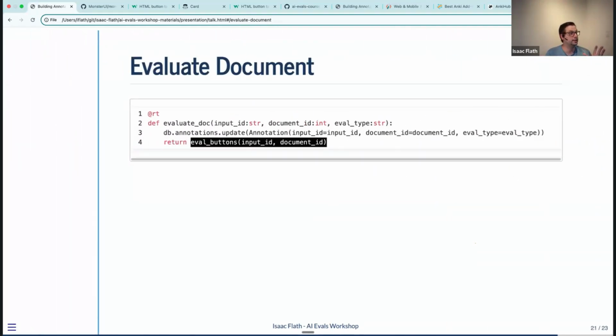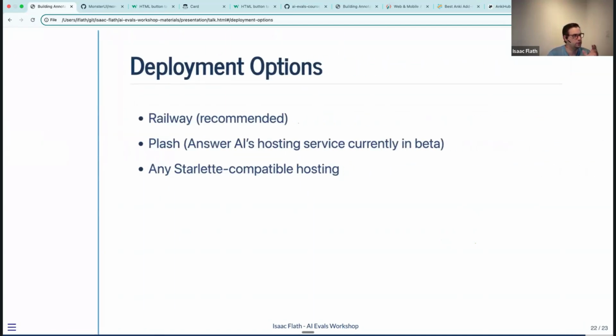Okay, so that's the app. I know I covered that super quickly. I don't expect everyone to have understood all of that. But I hope it helped understand a little bit of how things work, where you might start, and what you might be able to do with it.